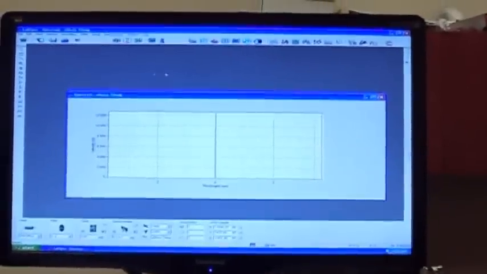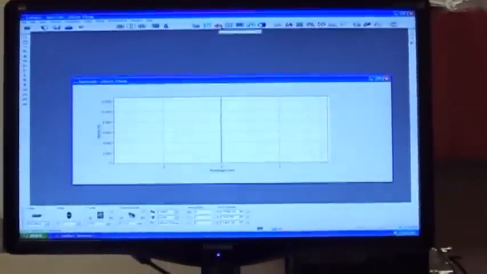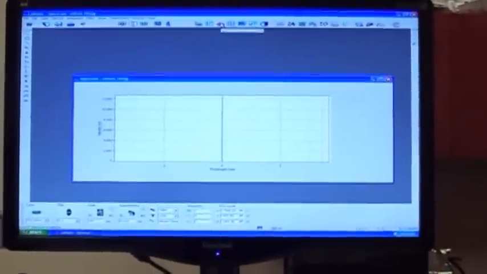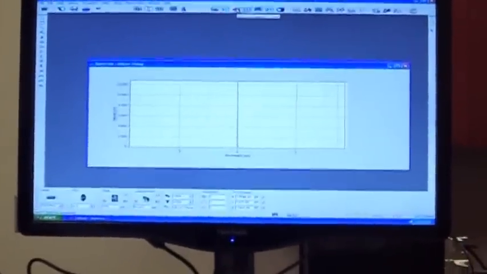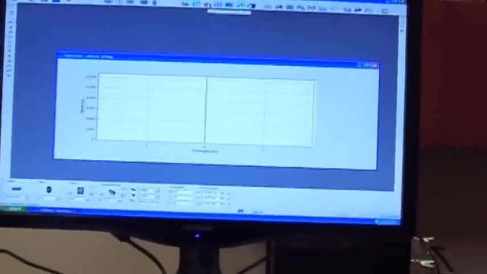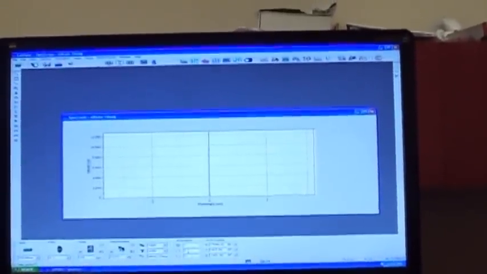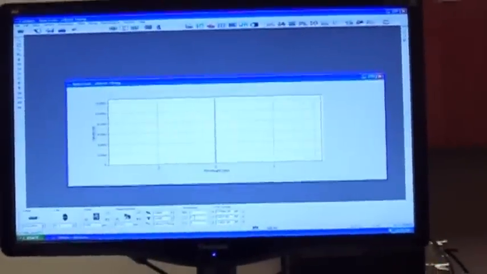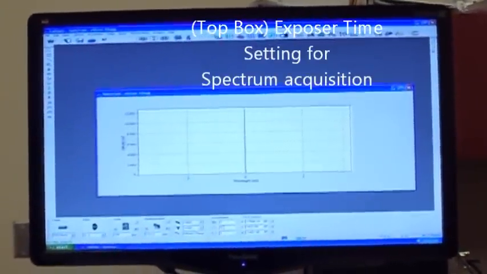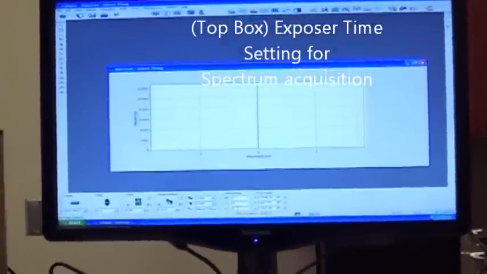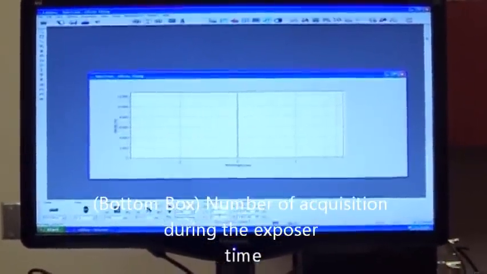If you wish to do multiple spectra and keep all of the data, you must use the little piggy called Spectrum Acquisition. When you click on the little piggy, he will do 2 things. He will look first in the multi-window icon to see if that is turned on. If that is not turned on, then he looks down at the bottom here under acquisition time. The other 2 boxes are for control of the little piggy. The middle box is exposure time, which this one says 1 second, and the bottom box is number of accumulations.